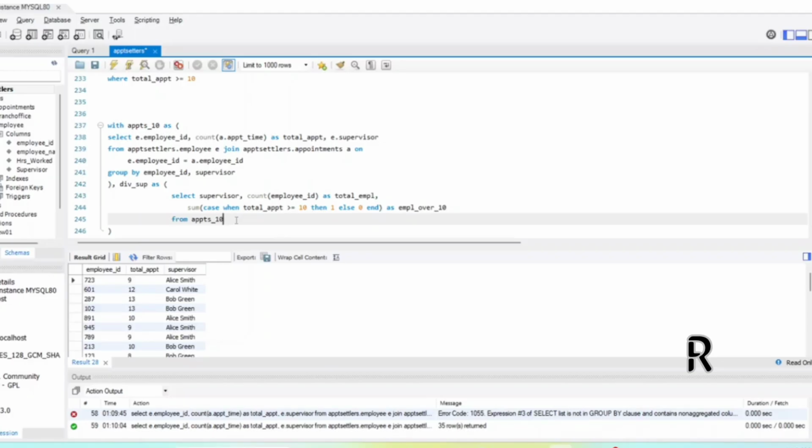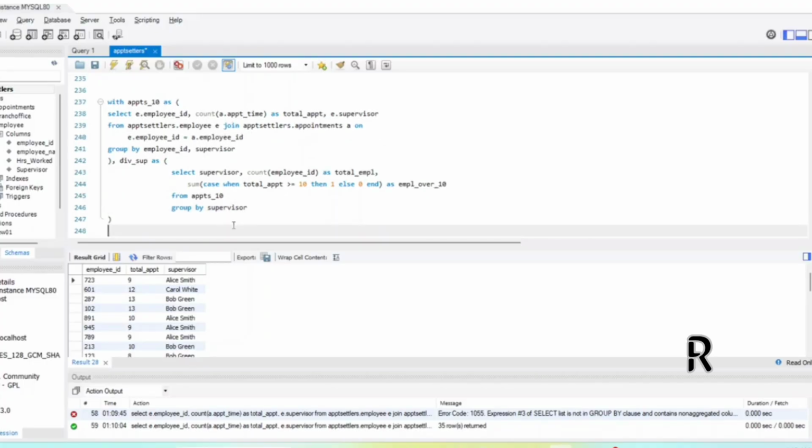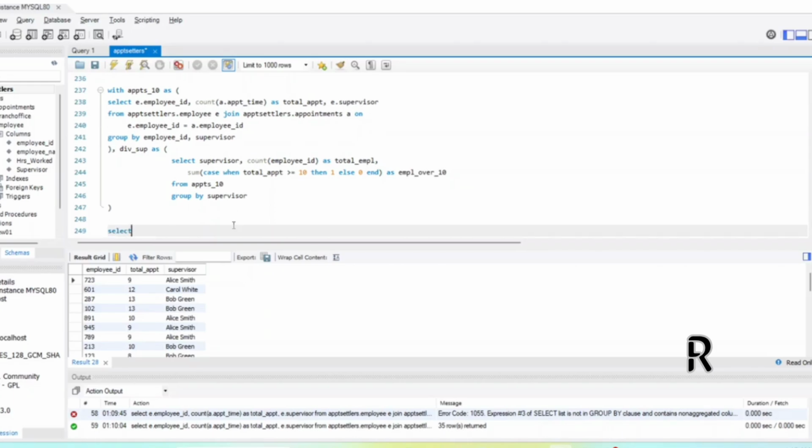So in this case, I can go by supervisor. Do I have to order? No, I don't have to order. I can order later.